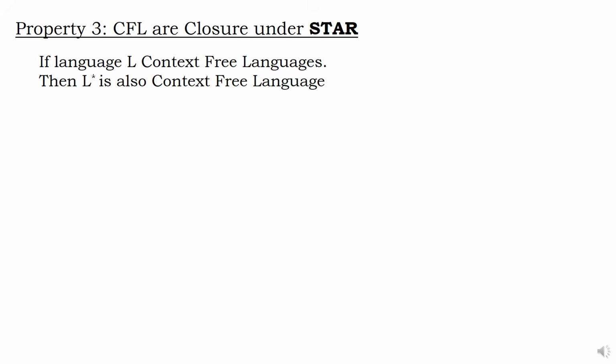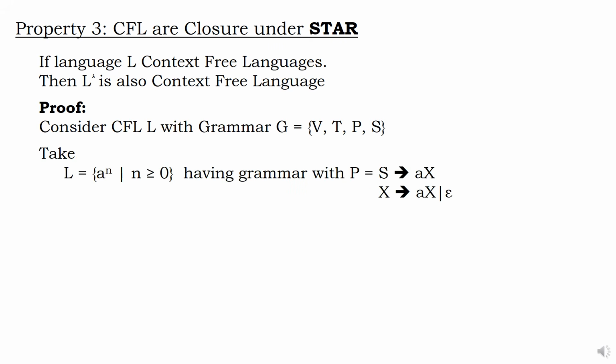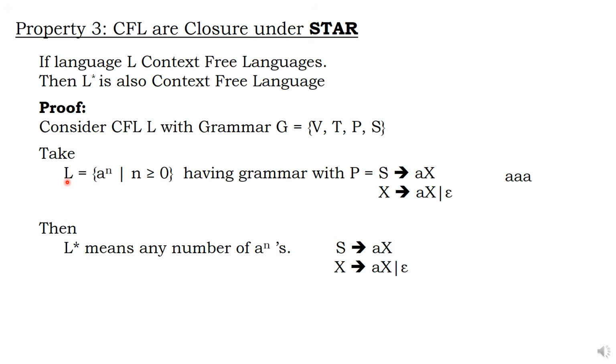Next, closure under star. What do you mean by star? Repeated any number of times. Now there is a language with a grammar. I am showing you a power n. What is the rule to write down? X replaced by aX, repeat, which gives a, 2a, 3a, 4a, 5a, accepted. This is a language. Now, beautiful. What is L star? Let us have 3a's. What is L star? This 3a should repeat.